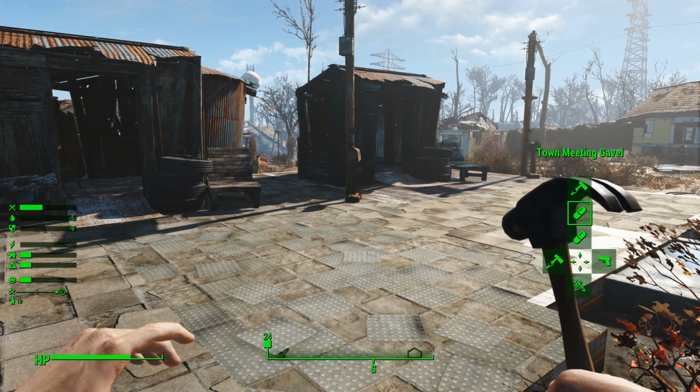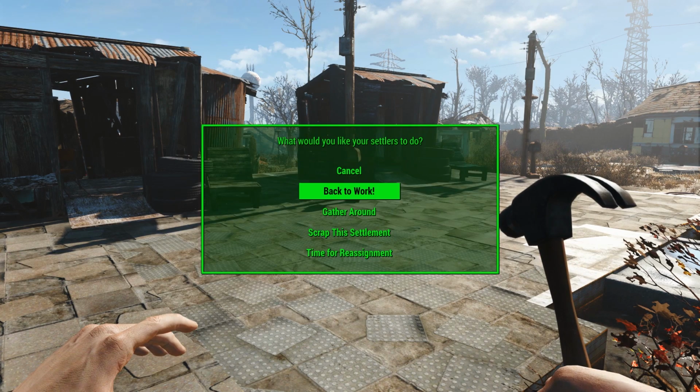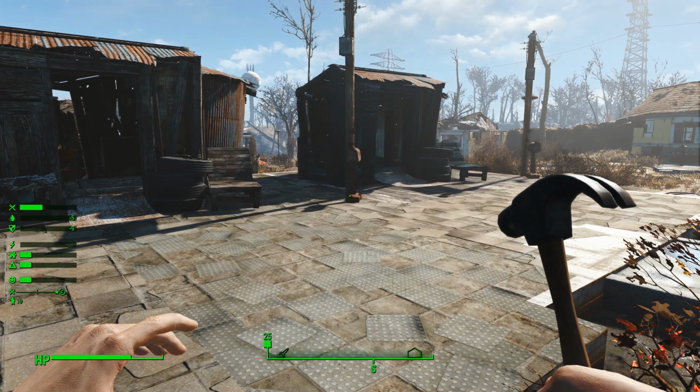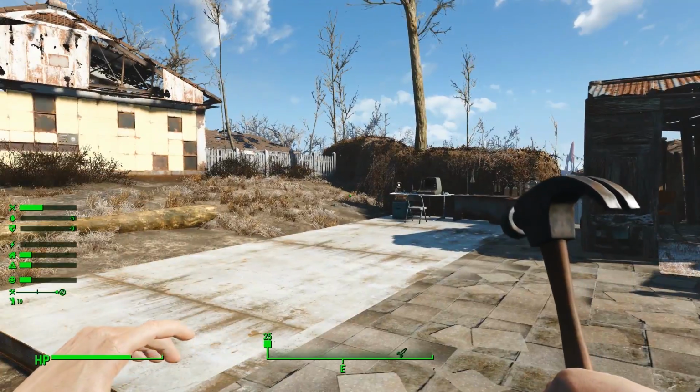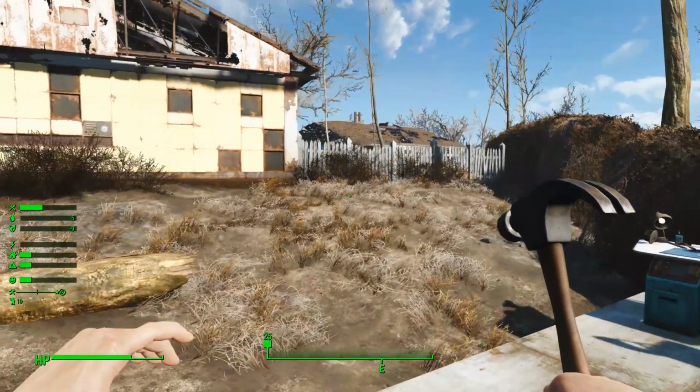Next up is the town meeting gavel. So this has a variety of things. So the first one is back to work. So I'll go ahead and press this now. So this will do two things. If you have auto assign on, it will try and auto assign anybody who doesn't have work or home. It will try and auto assign them to open things.